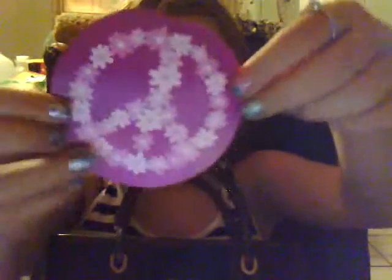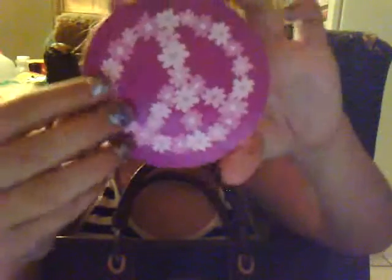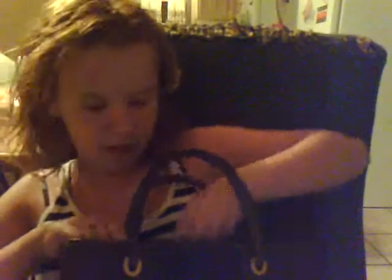I got this little card from my birthday. It's a flower peace sign. And you just open it, and I got this from my friend Bianca. It's Happy B Day. Thank you, Bianca, if you're watching this. I already said happy birthday to you, but in my pocket.